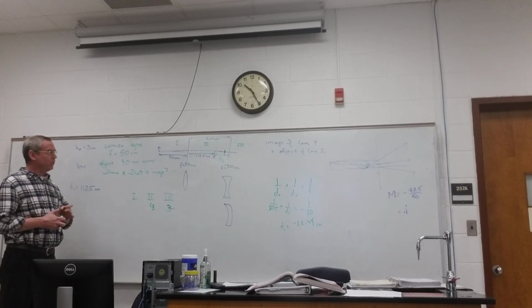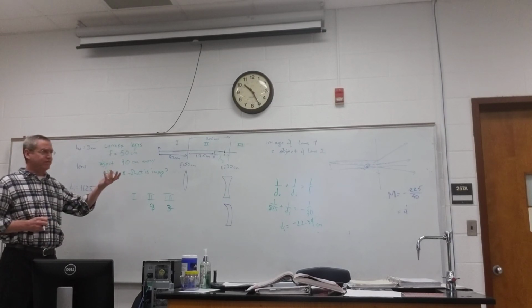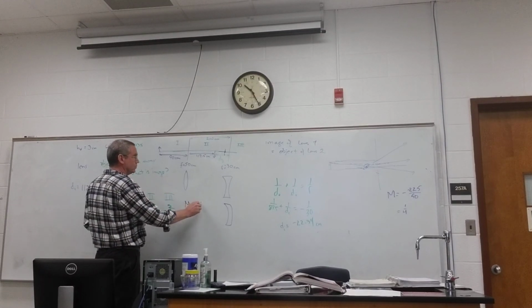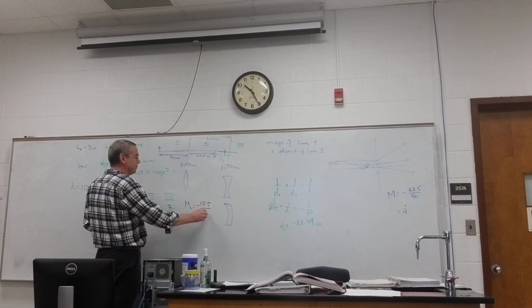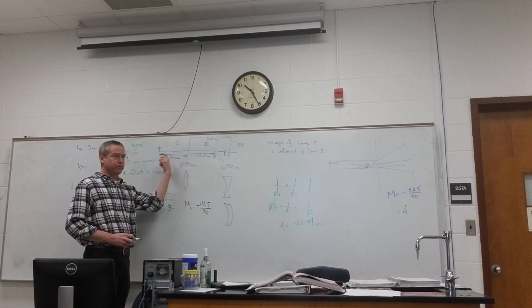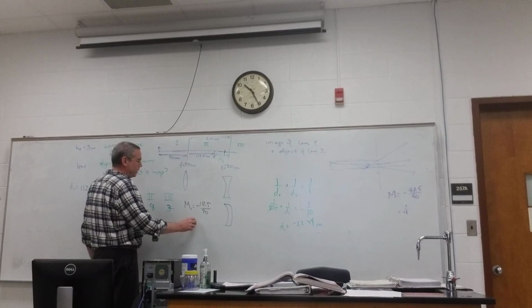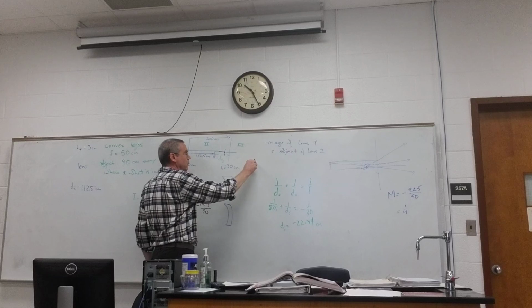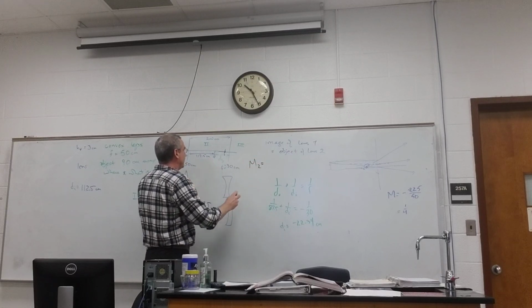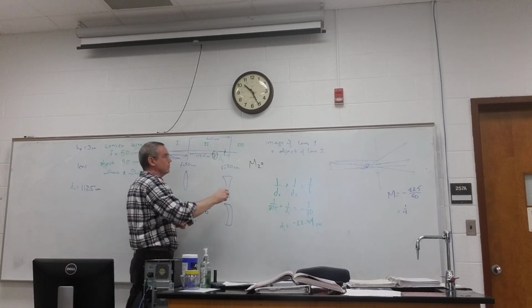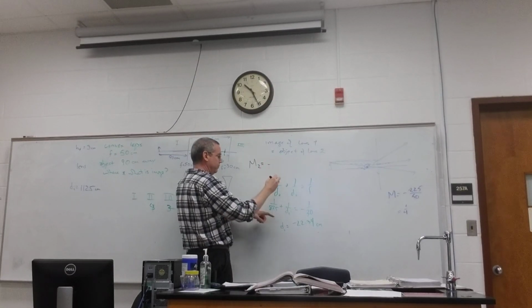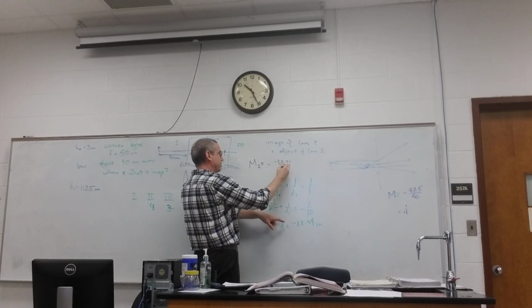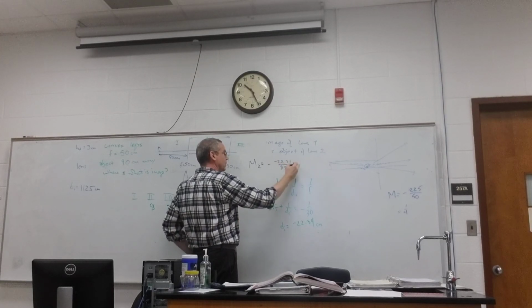Now the magnification that we're looking at here, it's basically, what's the magnification for the first bit? So magnification 1 is negative 112.5 over 90. Classic image distance over object distance, which is some number. Magnification 2, we start out with an image that is whatever that size is. Magnification 2 would be negative 22.34 over 87.5, which is a positive number.